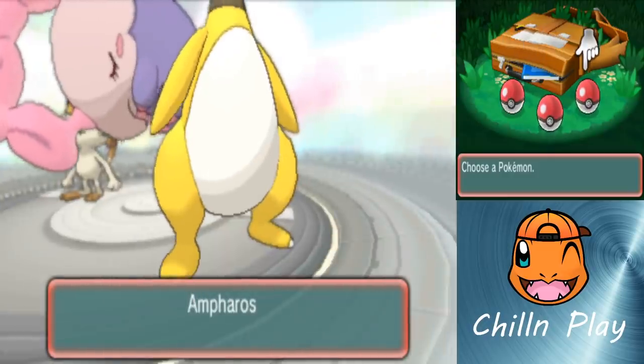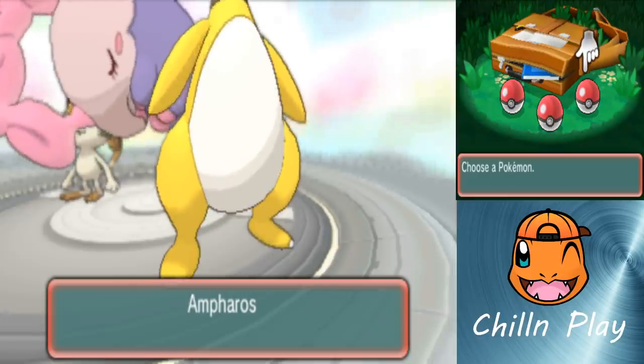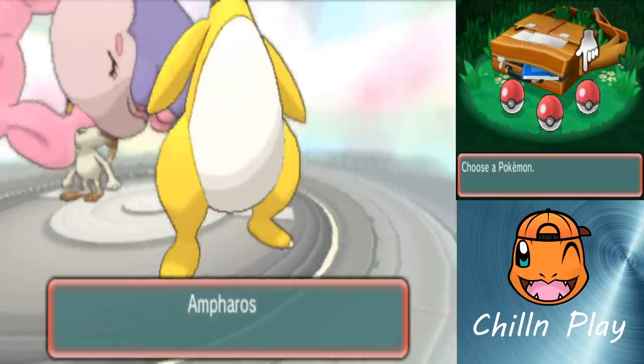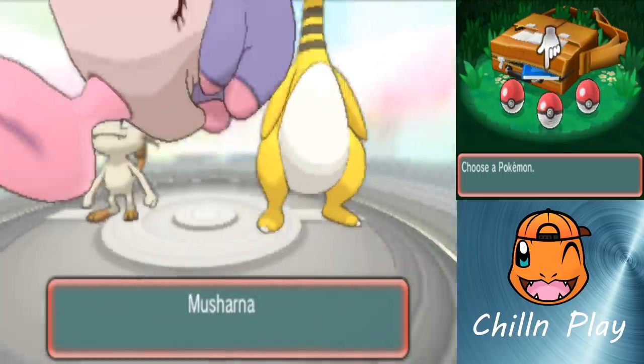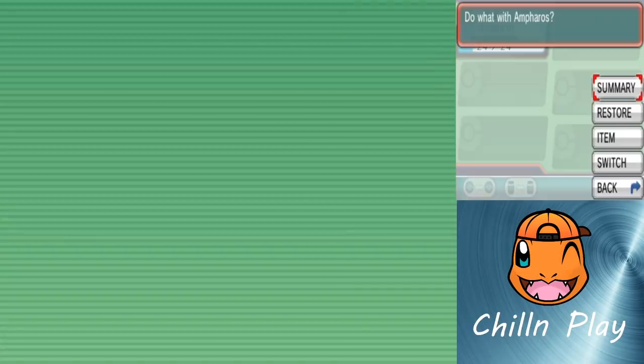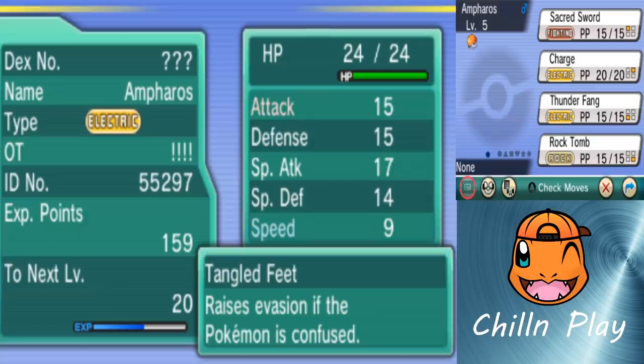Okay, well, we really need an electric type to counter our heavy water weakness. But Musharna is really good too. Okay, I gotta take the Ampharos. I like the tanky Musharna and cheesy, but we gotta do what we gotta do. We need this protection from the water. Let's go. Okay, here we go, guys. This could very likely be our fifth Pokemon on the team.